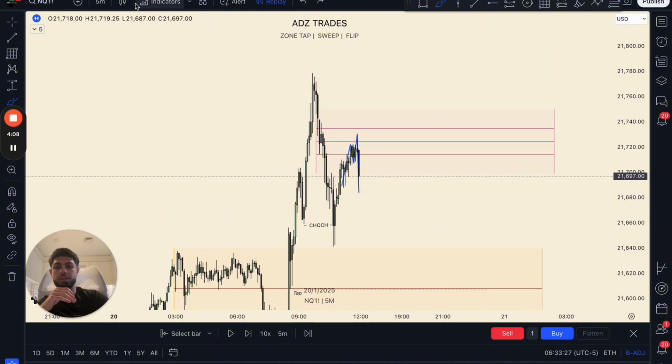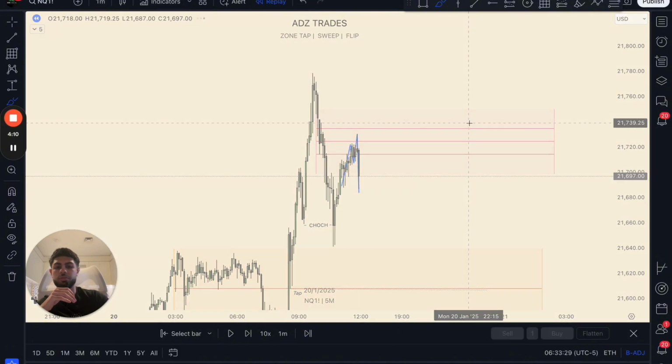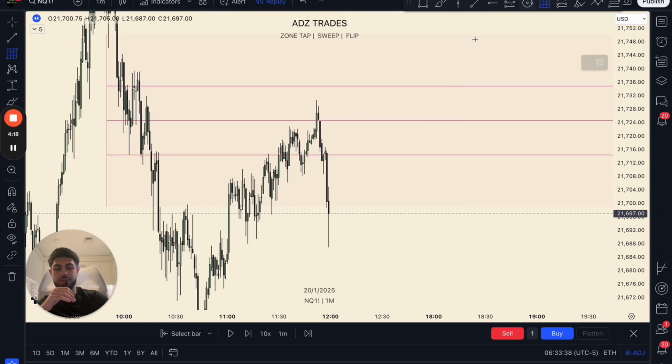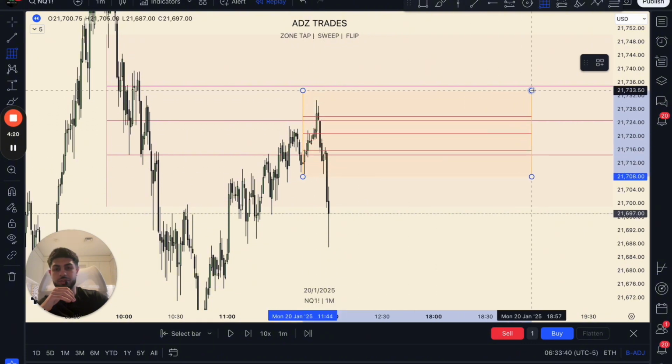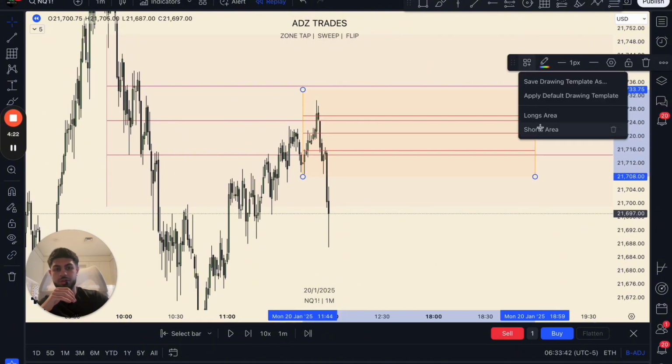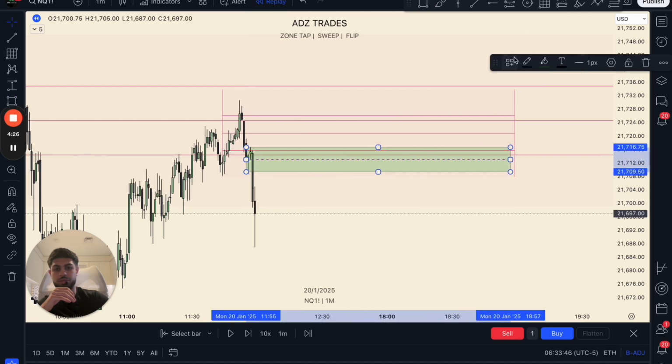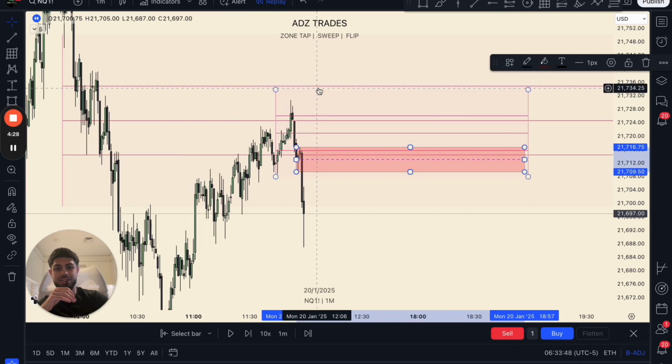So we'll go back to that 1-minute chart. So see on the 5-minute we had a zone, and then we found the area responsible. Guess what? On the 1-minute it's the same thing. So now we broke this. We have a zone. That was our confirmation. And we have an area responsible, which is this area of supply here. So it's the exact same thing.